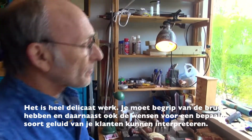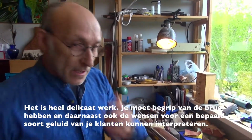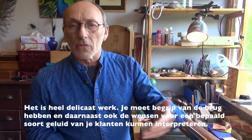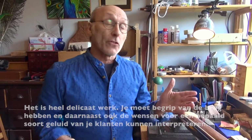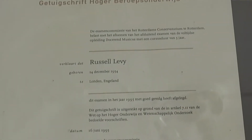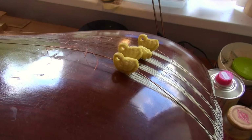And it's a very delicate business, because you get into the overtones and the vibrations of the string, and so therefore you have to start to understand how the string vibrates, and how a sound is produced, and what the requirements for the instruments are, the sound requirements, and also the requirements of the clients, of course. So some prefer more what we call open sound, or a very closed sound.